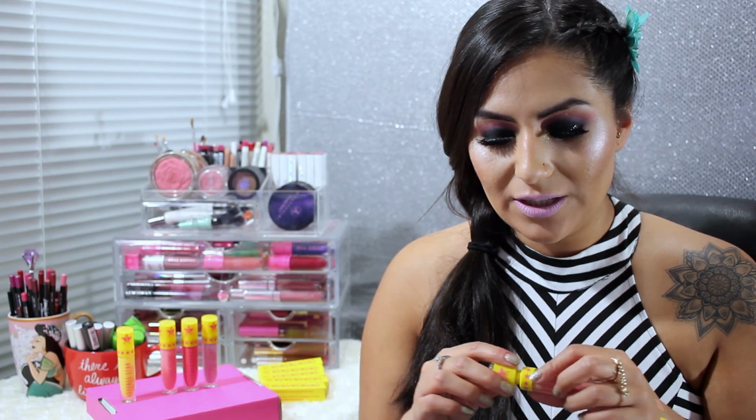One thing I do want to mention on this particular shade, which is Nude Beach, my honest opinion. It has more orange than I thought it was going to have. And on my particular skin tone, because I have so much yellow in my skin, I didn't love it the first time I tried it on. I was freaking out. I'm going to be straight up honest. My first impression was, oh my gosh, the one shade I was so excited for, I hate. I'm not gonna lie, I was having a bad day, and then I tried this one on, and I did not like it. I was really sad.